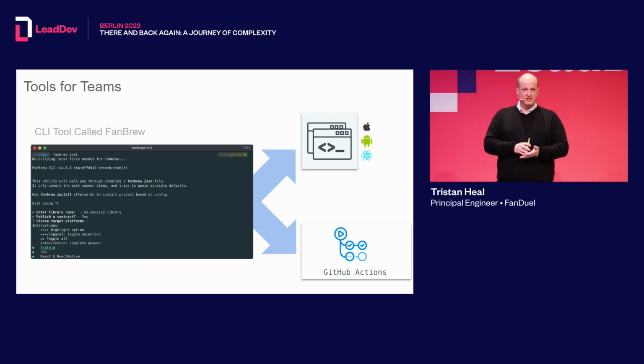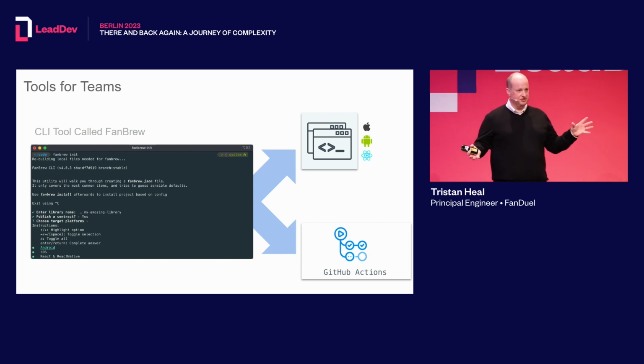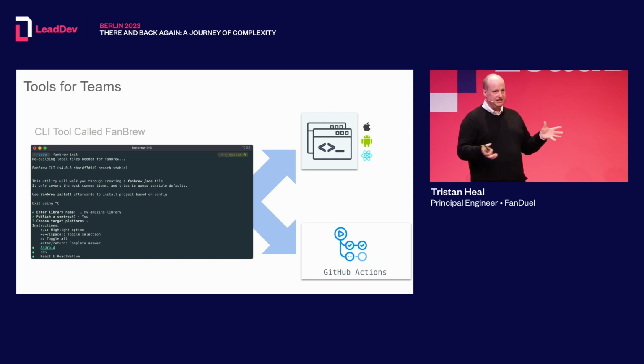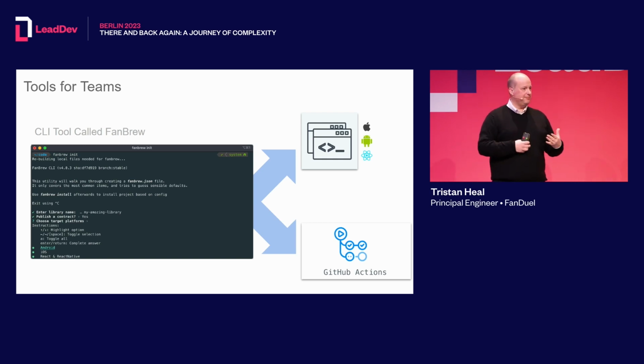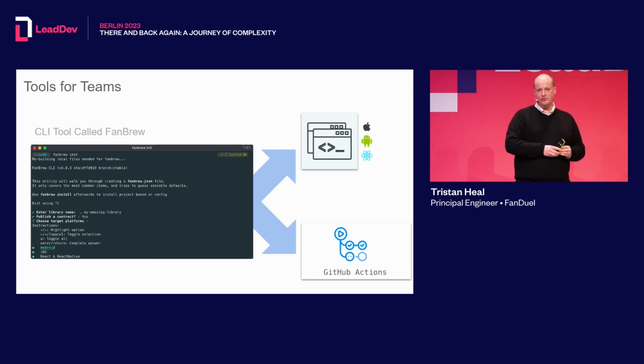We also made some tools for teams. One of the things that we need to cater for is the fact that we have lots of teams in an organization, all of whom are going to be making libraries, and we want them to make libraries in broadly the same way so that they can all take part in the ecosystem that I've just described. So if anyone here has contributed to Homebrew, I do apologize for the fact that we've clearly ripped off the name. Please don't sue us.